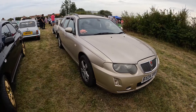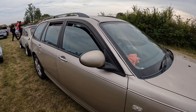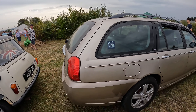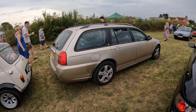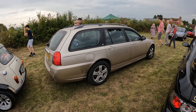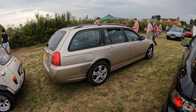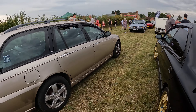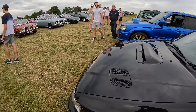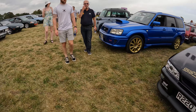Over here we've got a very nice gold 75 Tourer. I haven't seen the owner of this car so I haven't had a chance to chat to them. The actual gold is quite a lot deeper in colour than the white gold like my 75, which you're going to see a lot more of on the channel in the coming weeks because it's now had the mechanical bits that needed doing done.